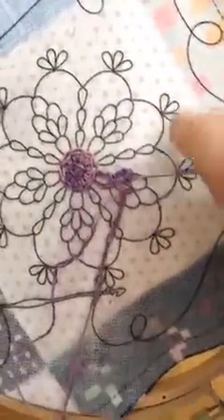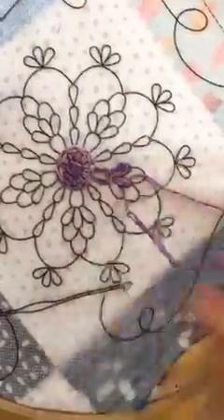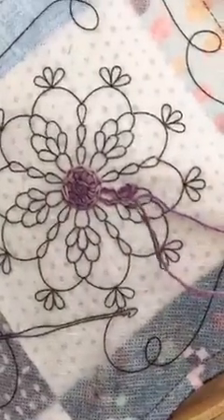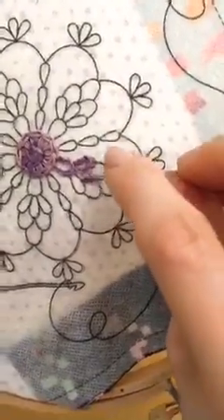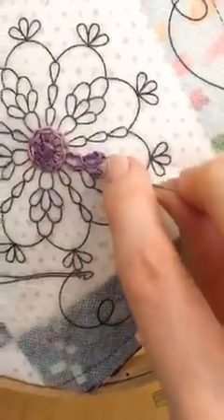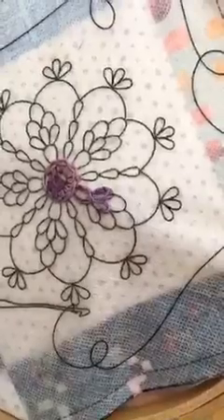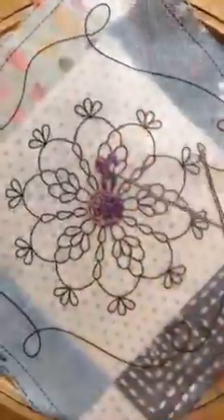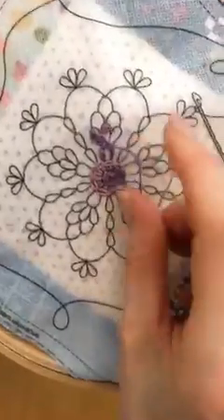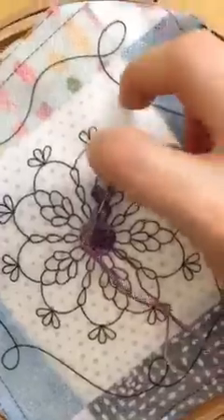So as you can see, this does take time — I will be working on this for the next few days for sure. Our next block is on Thursday. If I'm not done with this by Thursday, we'll put this on pause and start the next block. I always like doing the new block on the day it's released. It's only Monday — Tuesday, Wednesday — I'm thinking we're not going to be done yet because we have all this outside stuff and the needle yet to do.